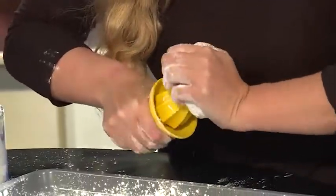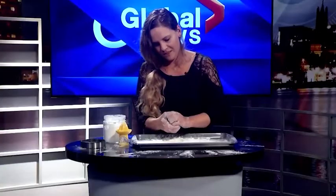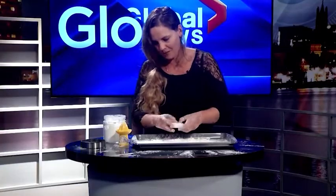It's not really working all that well because this is just way too hard, so we're just going to have to gradually work it. My bat flaps are going to be getting a workout. This is not working out well.